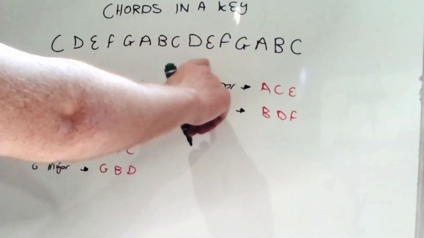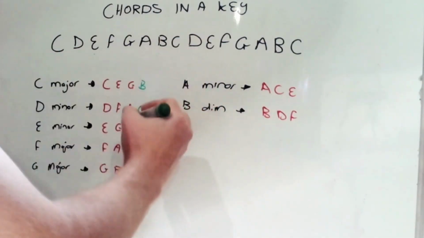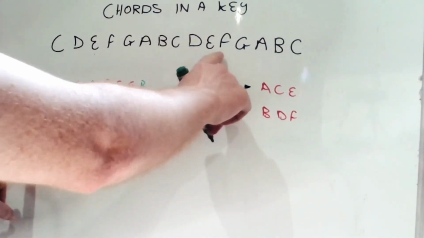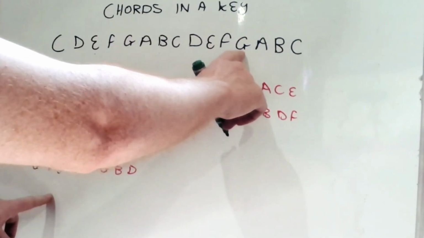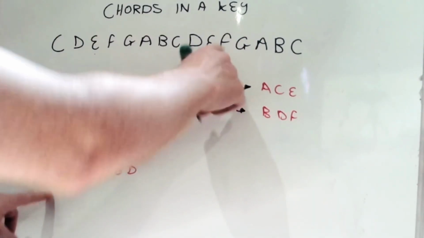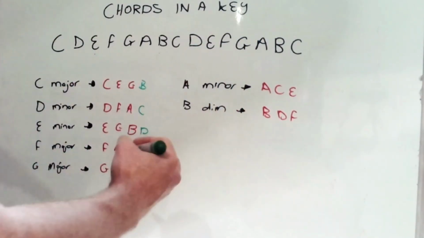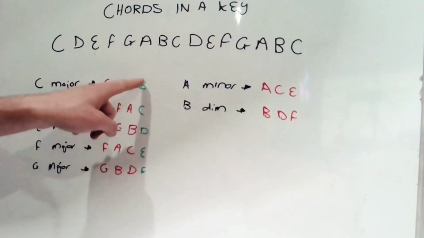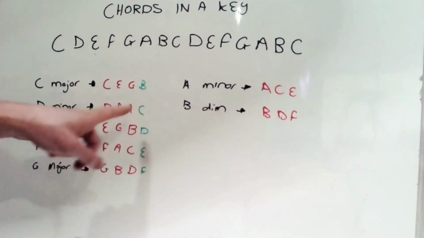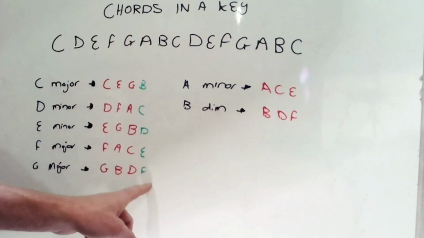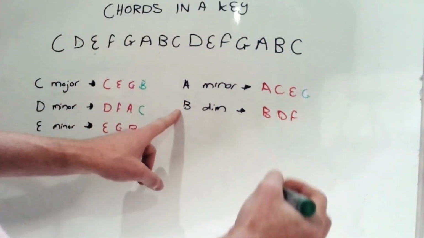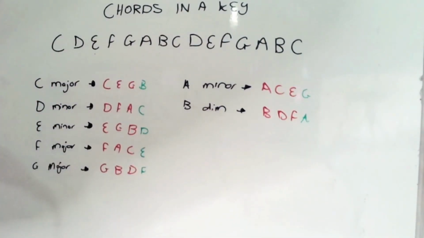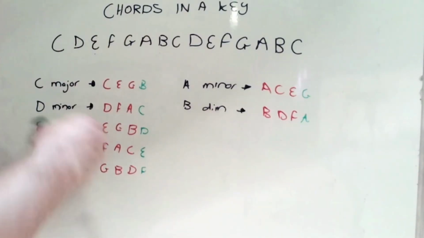Starting at E, our 7th then would be D. Starting at F, our 7th then would be E. Starting with G, our 7th then is F, and you should start seeing a pattern emerge here, which is essentially the same scale, just starting one back, so B, C, D, E, F, meaning that will be G, and then that will be A. So now you've added the 7th note to your triads.